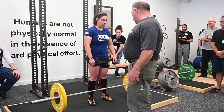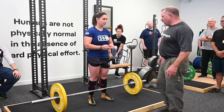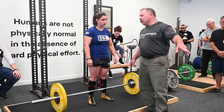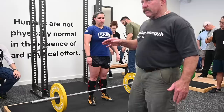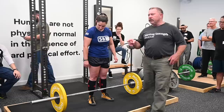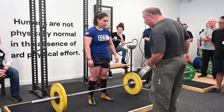And now step two is going to be taking the grip. So what we're going to do, we take the grip, is come out on the knurl, and you're going to look at the knurl pattern on the bar. All of the bars in this gym are 16.5 inches between the edges of the knurl, not including the center knurl of the bar. So depending on your height and your size, your grip will be somewhere just outside that line. And for Bethany, it's going to be probably her index finger right in the middle of that line. Okay, and that'll be the correct grip.